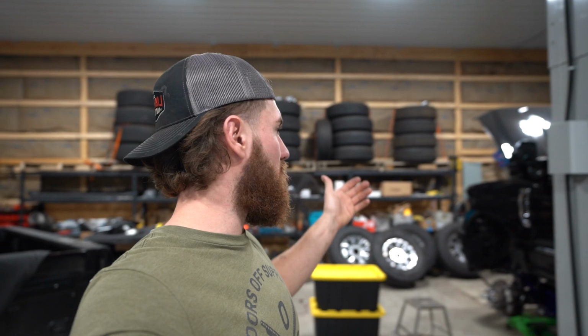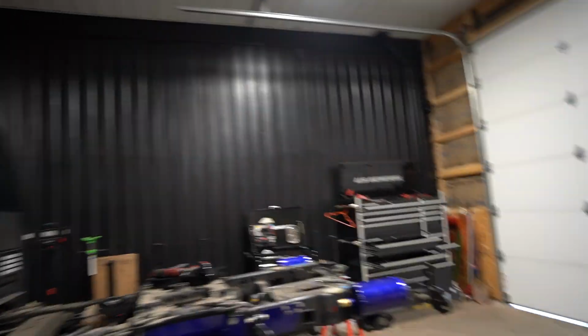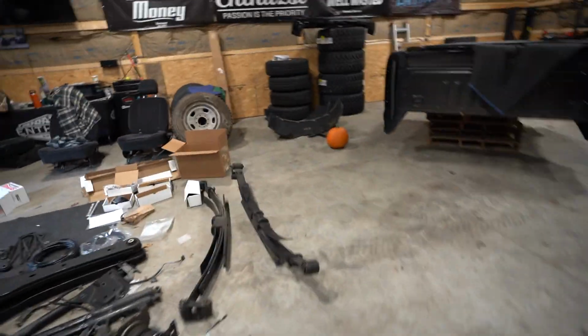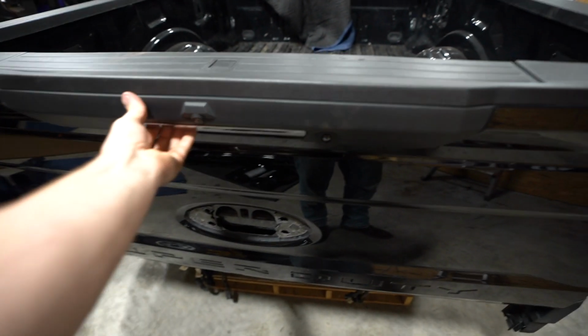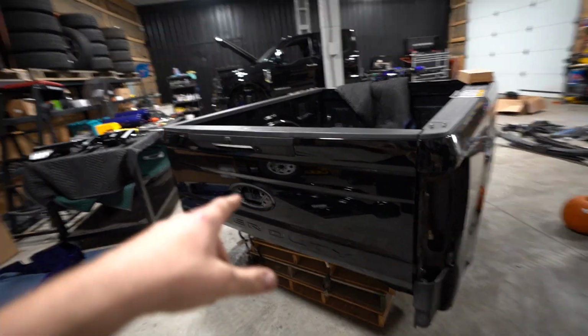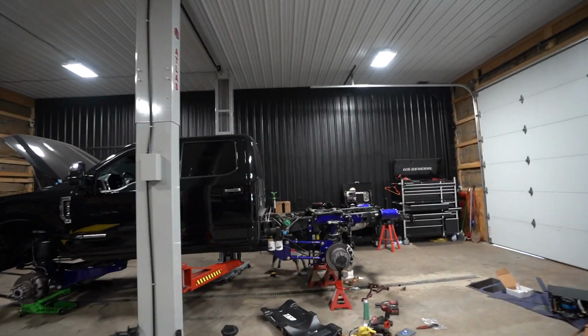Got all the headlight stuff cleaned up. There's a few things that we got back from Sean that we can start putting on. We already got the mirrors on. Those look absolutely amazing. That being said, we have some of the other stuff that we can put on, like our tinted third brake light. I was gonna try and put the tail lights back in, but our bed's kind of chilling right there. With that being said, I can't, it's electronic. In order to get to these screws, you gotta have the tailgate down. Play around with that in a little bit. Might be able to put the badge back on. Right now, let's do the third brake light.